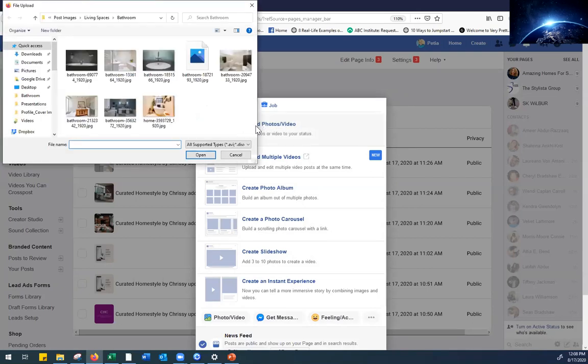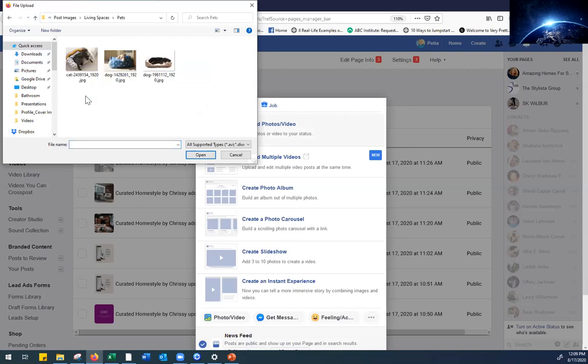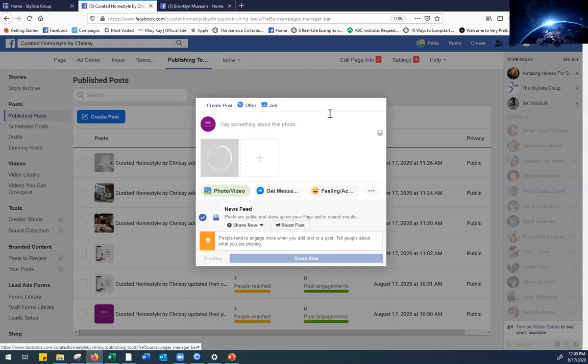And I'm saying I'm just going to upload a photo. And since I made the bathroom album, let's do pets. And I'm going to just select the picture of the cat on the leopard couch. Okay, and I'm going to say, how adorable is this kitty leopard couch?